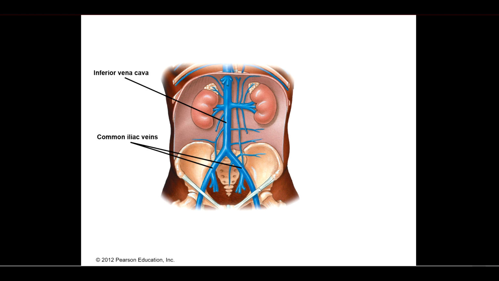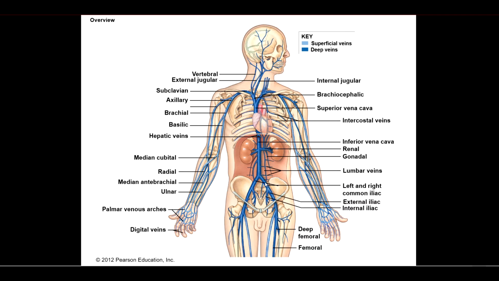So here's a good picture. Now we're seeing the common iliac veins, right? We're not seeing the arteries this time. We're seeing the common iliac veins. And then look what they do. They unite. And then there it is. It's just a huge, big blood vessel here. That's your inferior vena cava. Right, here's another picture. Two common iliac veins right there. And then here now we're seeing the whole inferior vena cava going up right into the bottom of the right atrium.